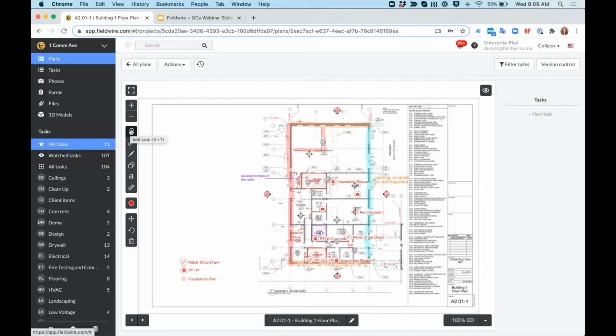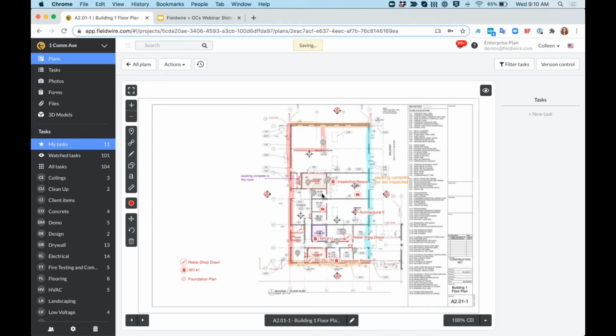As you all probably experience every day, we have many inspections that need to happen on site. Tasks are going to give us a more informal way to track these inspections, whereas forms are going to be a little bit more formal and give us a really nice output that we can distribute to external parties. Let's start by creating the task.